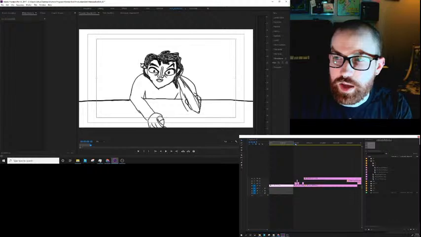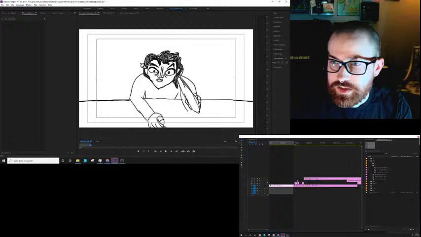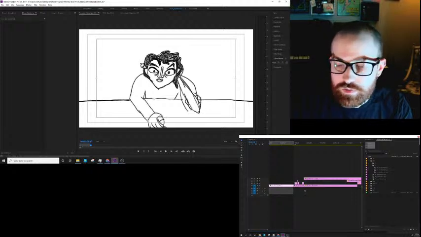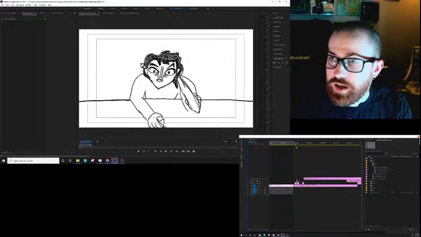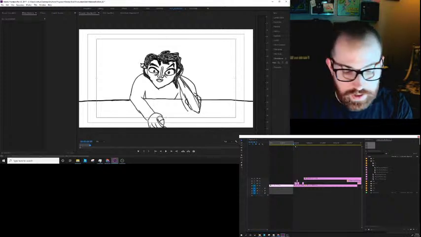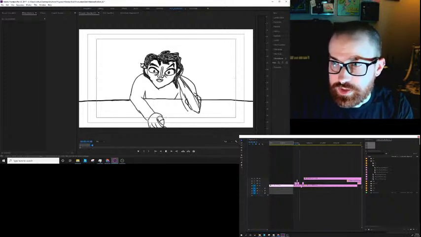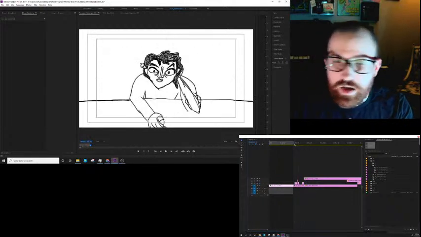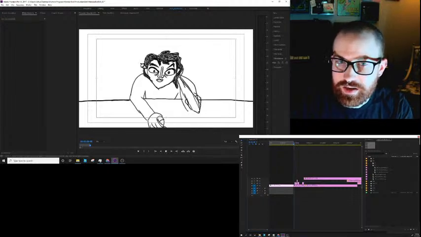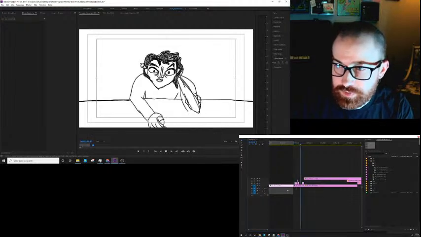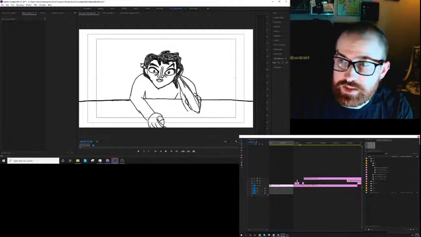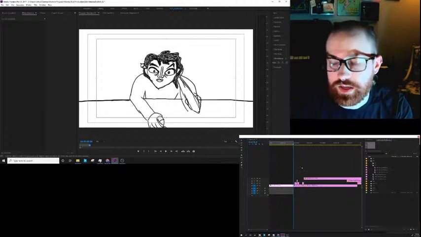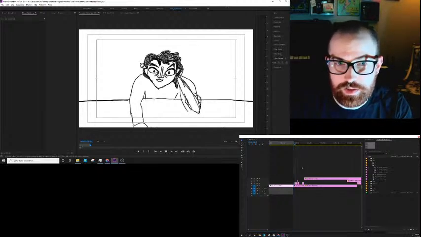So the first edit I made was simply the storyboards placed in the general order that I want them to be in. So for example, this shot here that plays through, it's essentially 4 seconds of just, sorry, hey Dana, of just seeing our main character staring forward. So what I'm doing now is going into that and adding some basic posing to indicate what the animation is going to be doing, maybe what the camera is going to be doing a little better.